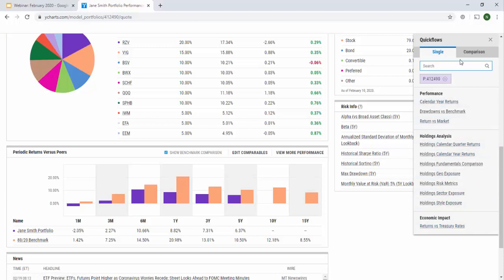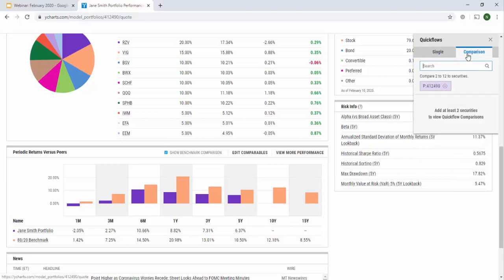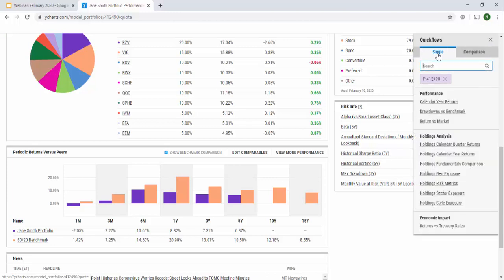At the top, we also have a comparison tab. If I click into that, it's going to pull my model over. You see that menu does not populate. I need to add something in there for comparison. I'm going to let Nate get to that in just a second, but let's go back and dive in. Because we just noticed that returns against that benchmark weren't looking so great, I'm going to jump into the quarterly returns.